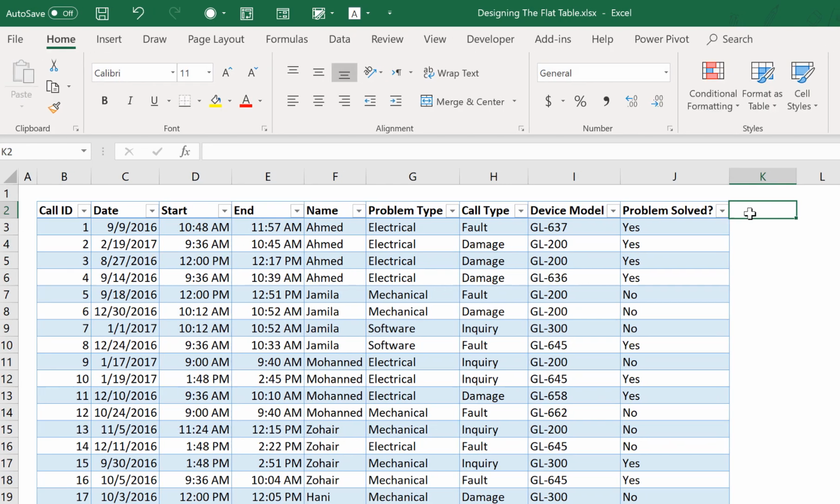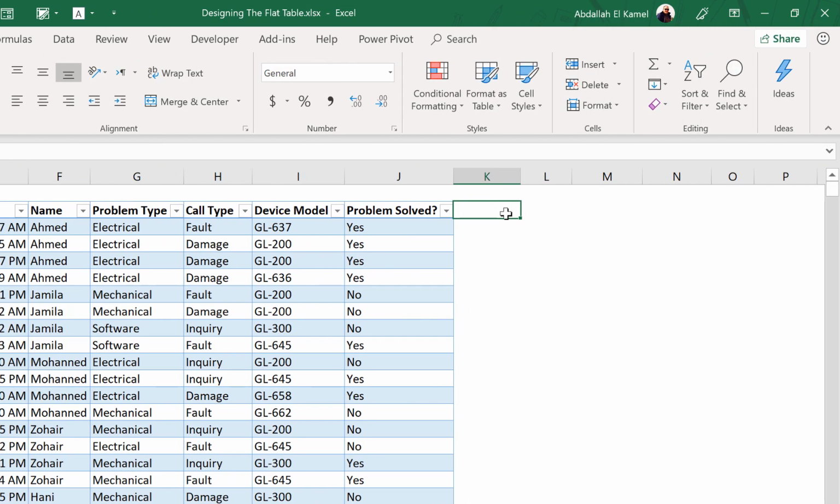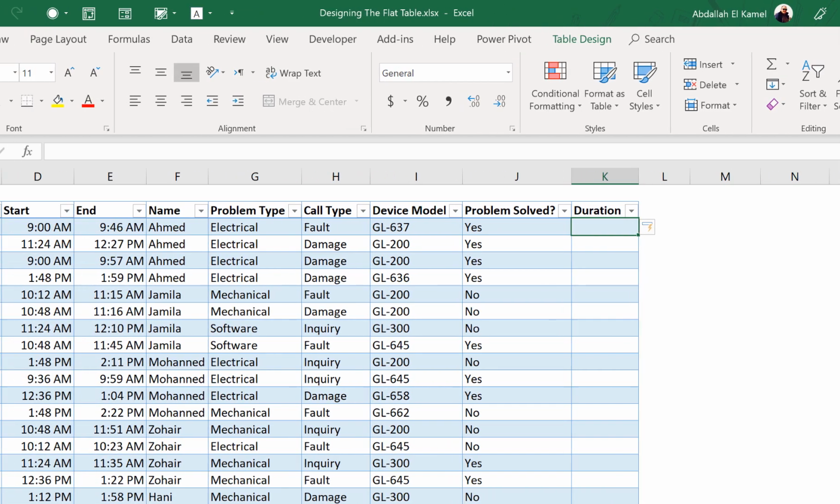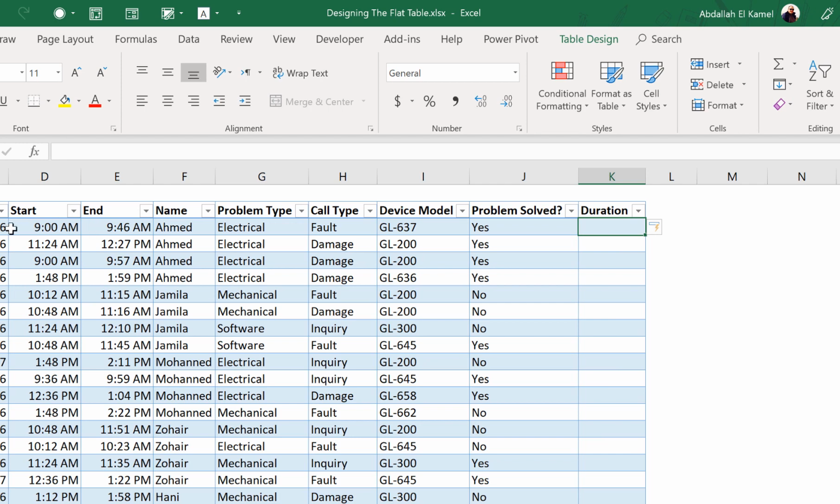We're going to start adding columns to our structured table. To do that, just come here at the end of the table to the right and add your new column. As we said, we're going to add our calculated fields. The first thing we're going to calculate here is the duration of the call. Something to remember always: in our example, each row represents one call. You will also see the data move sometimes, like date, start and end here, because they are randomized. I always randomize the numbers so you can see the data moving and get a feel for it.